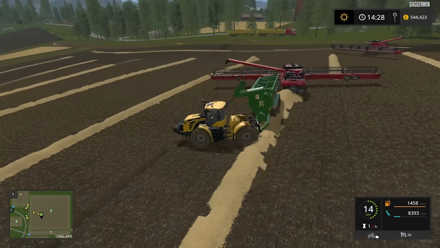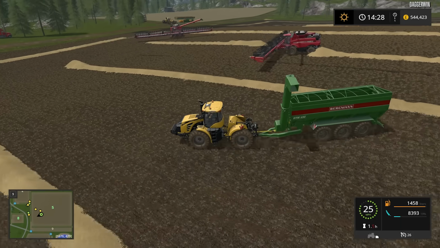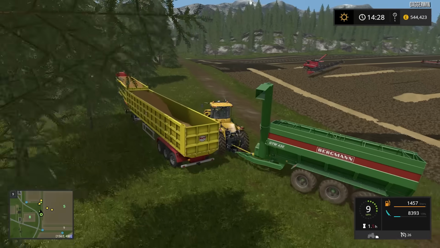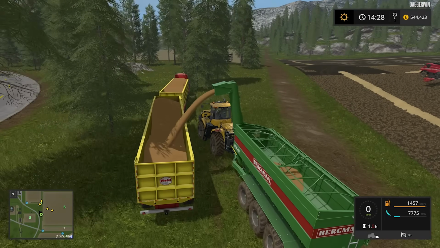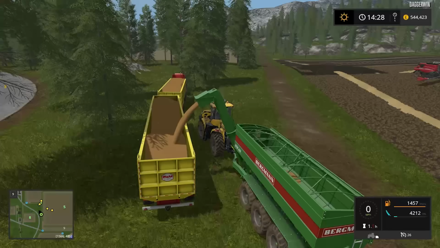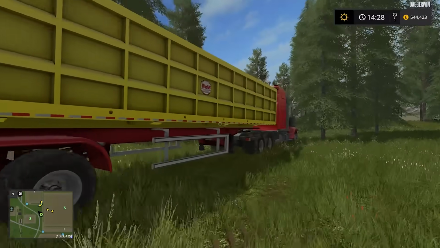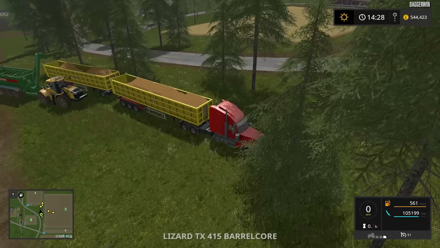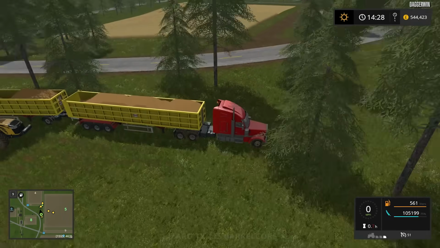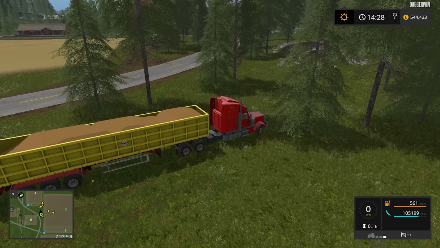So this can finish off loading the second trailer, and then we'll sell it all and see how much money we've made. It probably won't be that much actually. Very fast at unloading. So we finish off with, from this field, 105,199 litres. 75%, the two trailers full in total.